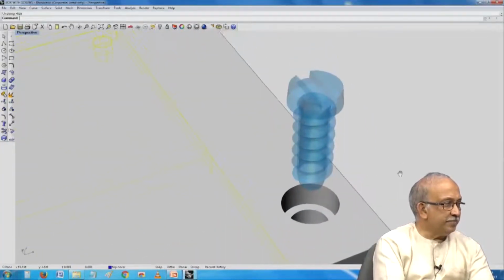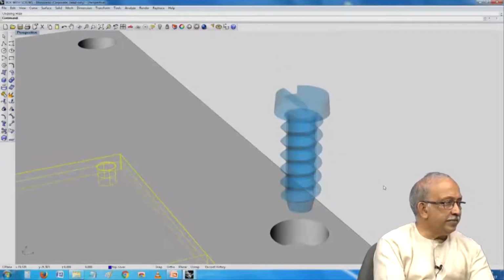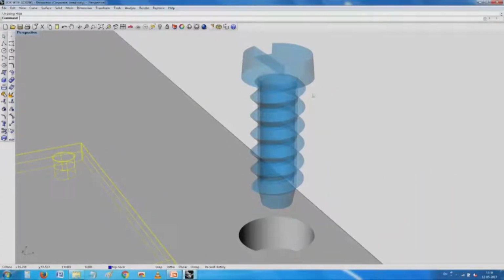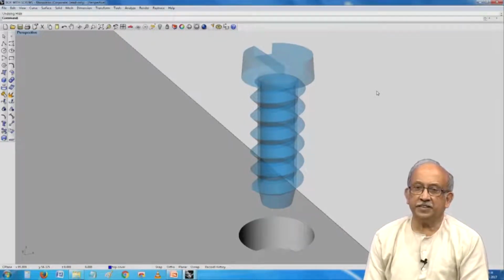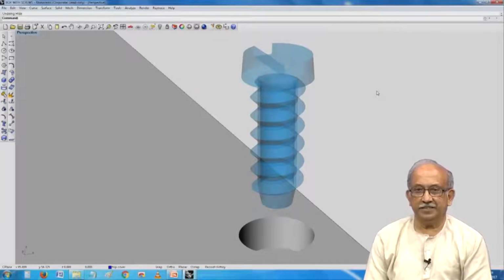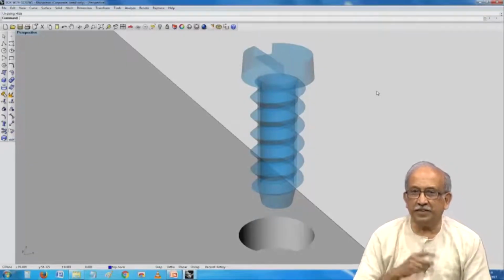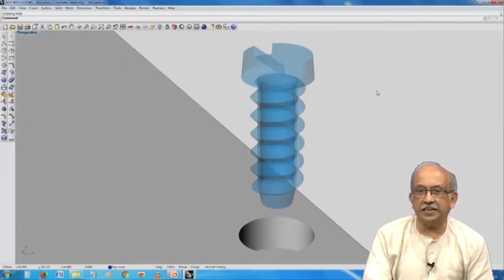You see this here. I have spent a lot of time on making this fastener. It's a type of self-tapping screw for plastic manufacturing. Why we had to note this is, as I said, I can scale it up now.